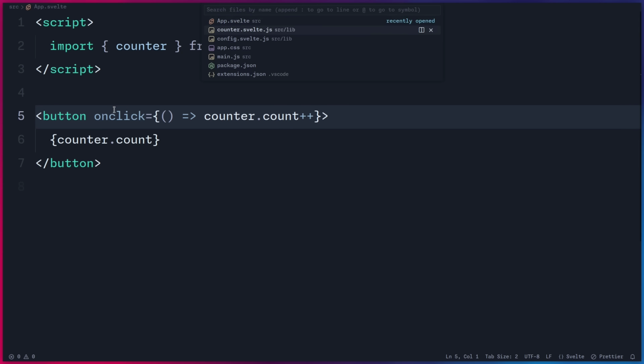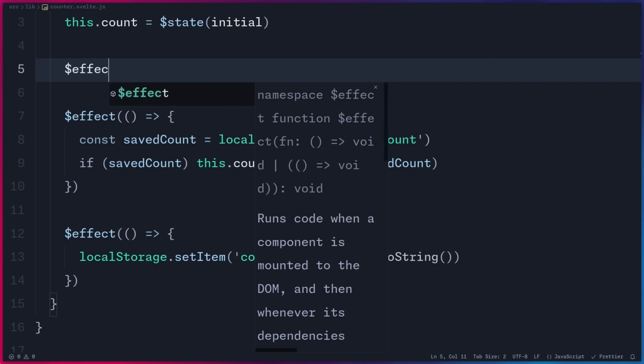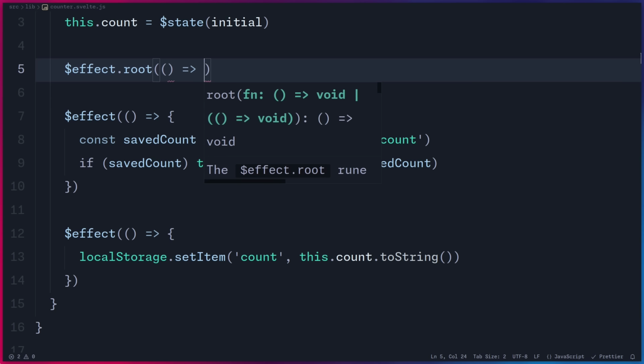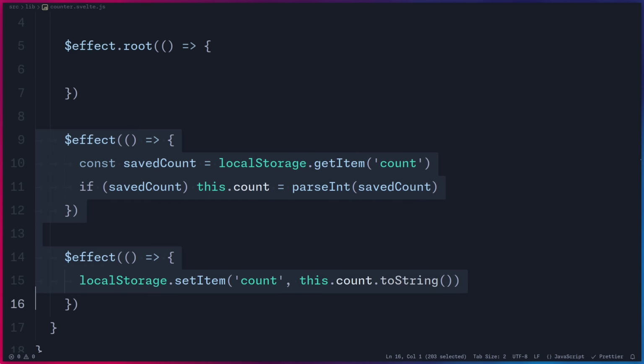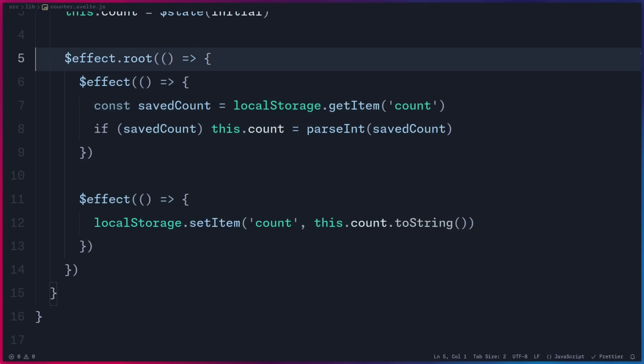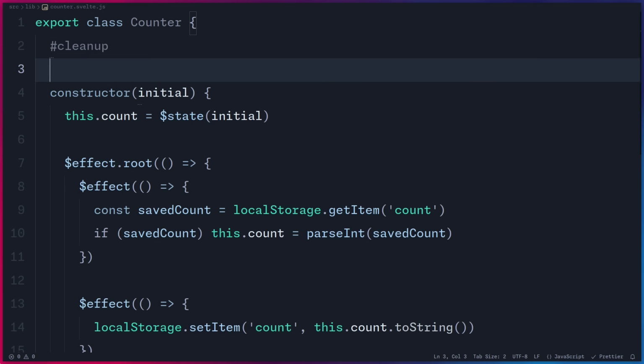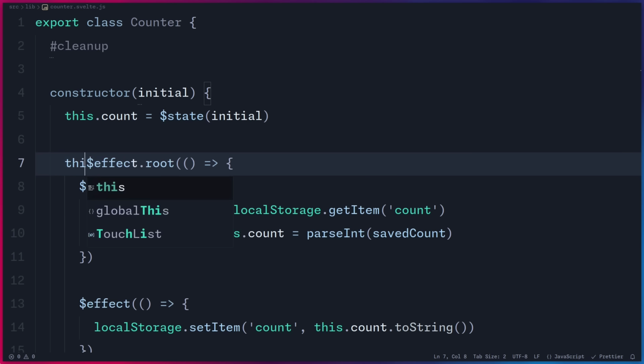So let's go back to Counter.svelte. Alright, so this is how you enter the first circle of hell. We can actually create our own root effect. To do this, Svelte provides an advanced rune called $effect.root. So we can go here at the top, let's say $effect.root, and now we can pass a callback. So let's move the effects inside of the callback. The major downside of $effect.root is that you have to do cleanups manually. So for example, at the top, we can declare a private field called cleanup, and then we can assign it here.